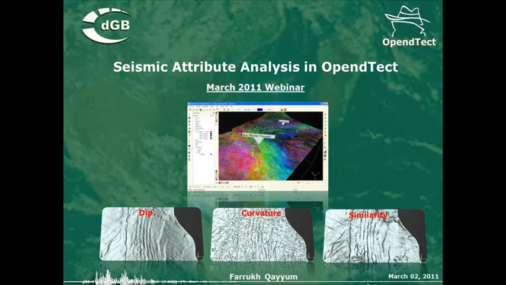Hello everybody. Today we are going to do, as Rene said, seismic attribute analysis on OpendTect. We will start with the introduction, introducing ourselves with this key part of OpendTect by defining several structural or stratigraphic attributes, and then we are going to apply them on a 3D volume and on several horizons. I hope that you will enjoy today's talk.